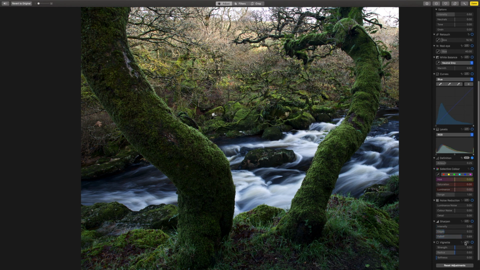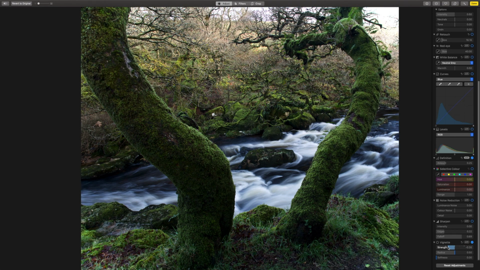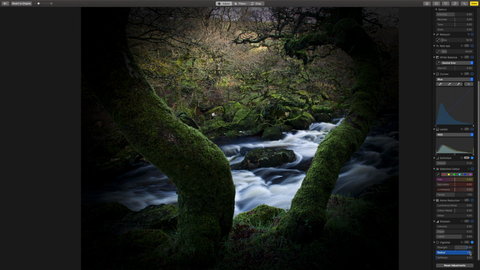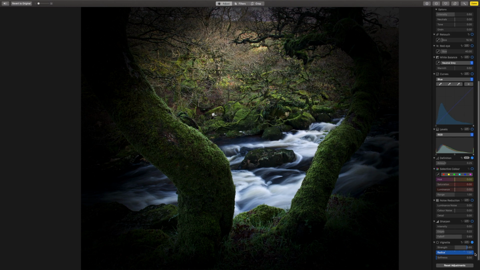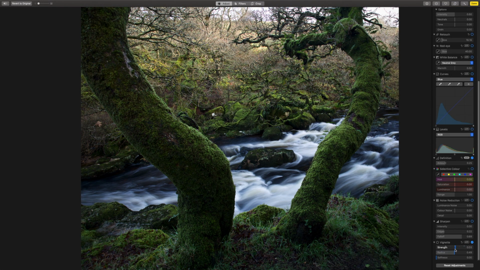So finally, the last tool that we've got here is the Vignette tool. Now, I like to use that. What I usually do is I usually click the auto button, so that'll give me some vignette, and then I'll decide on the strength of the vignette. So I can add a really strong dark vignette if I want to, and then you can adjust the radius to really almost keyhole the image if you want to. I'll leave that off for now because I want to show you how the filters work.